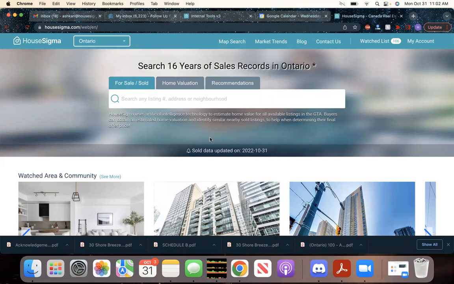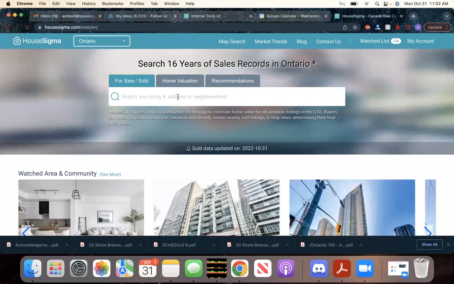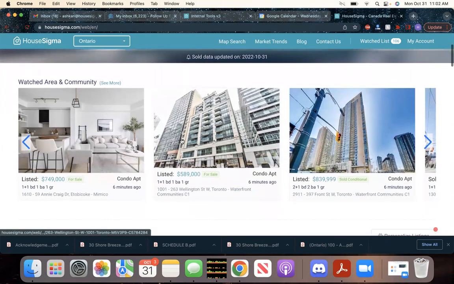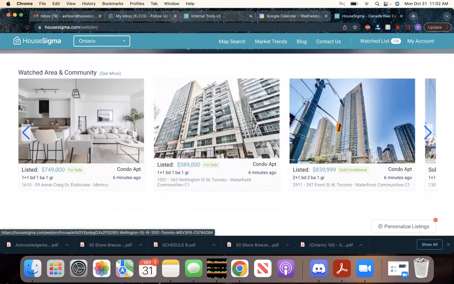But let's start off with the home page here on the HouseSigma platform. So the search box is probably going to be your best friend here, right? It's a very, very detailed search engine, and you can pick up any active listings that are currently on the market, and you can drop pins down as well if you ever want to do some research around an address. Okay, and we'll talk about that in just a second. Regarding the rest of the items here, you got, of course, your watch, community, and area list, which I'll show you how to create if you guys haven't done so already.